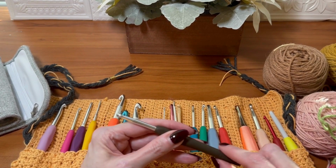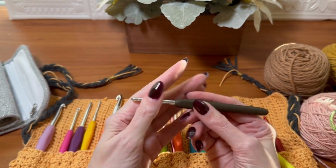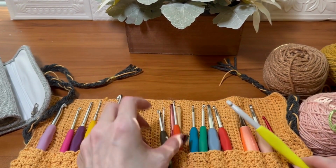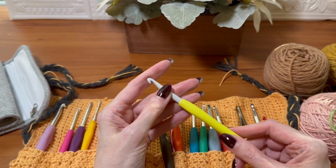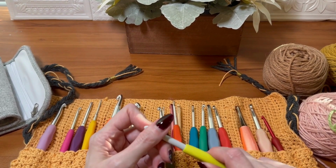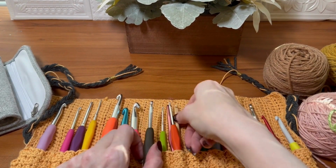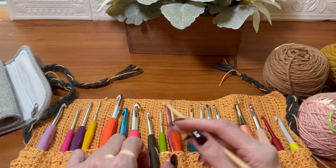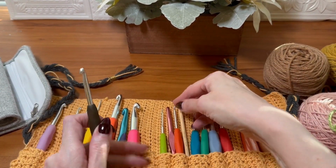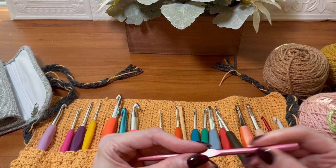Now what the hook is made out of will also matter when you're learning. So this is a metal hook with a comfortable ergonomic grip. This is a great hook for a first timer. A plastic hook I would not recommend because the yarn is very slippery on this type of hook, and it's going to be hard for you to control your yarn when you're first learning. So a metal hook, even a wood hook, would be nice because the yarn won't get too out of your control with that.